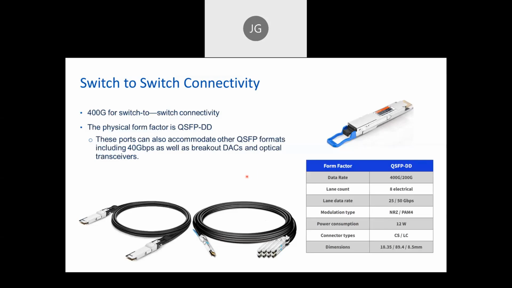Now the cabling, we are going to be using a quad small form factor pluggable transceiver. So this is going to give you up to 400 gig of data rate. We also note that we do have our breakouts. So we are supporting that 4x10, 4x25, and higher breakout options downstream and upstream.